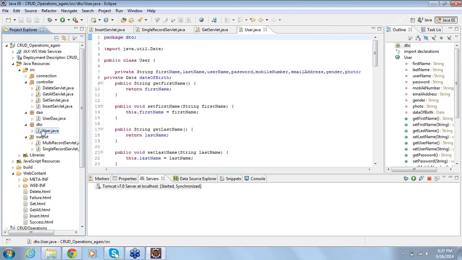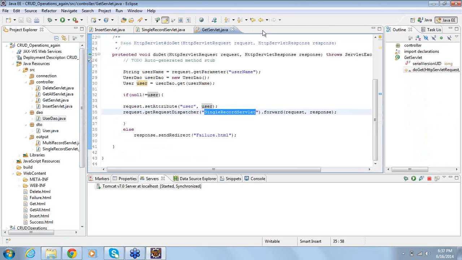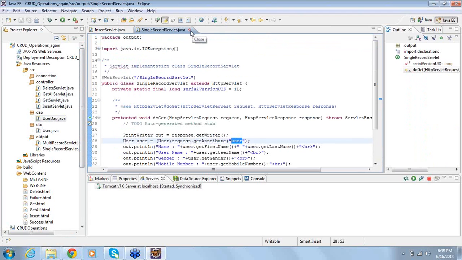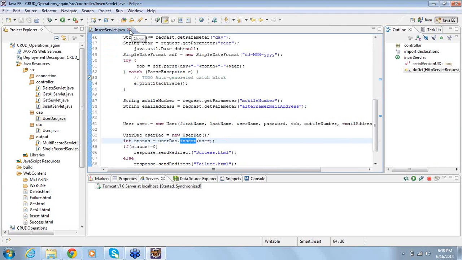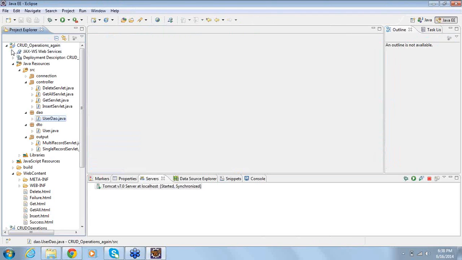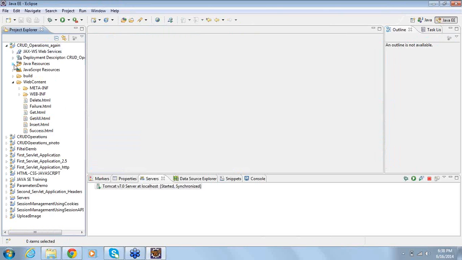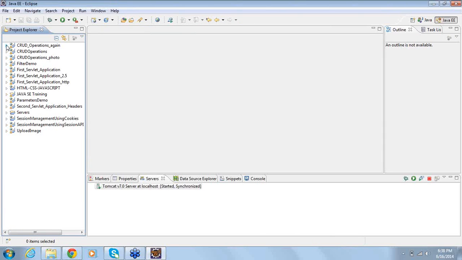The user.java is called a model. So you see an MVC architecture here, and your user DAO is your persistence layer, which is responsible for all database operations. So you can see the MVC design pattern here. We'll talk about the MVC design pattern more, but later, not now.